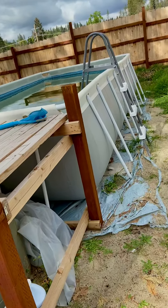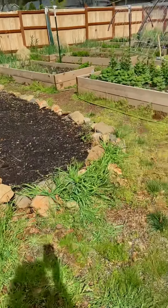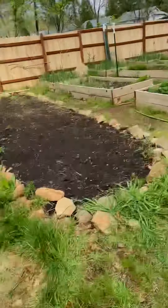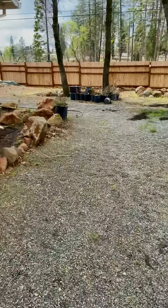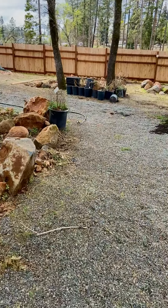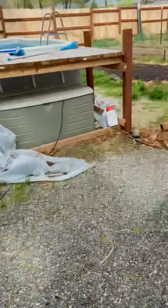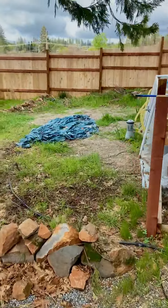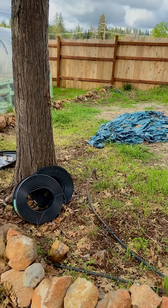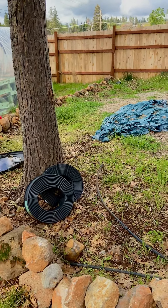My husband's been really busy and I've been trying to do as much as I can with him. Again this is Cedar Grove, that's Redwood, and that's Pine — Pine is gonna be getting its boxes up pretty soon so we'll be planting a bunch of stuff. And right here we found out we're going to be putting the hoop house, so we'll have a hoop house with a bunch of pots in it like you saw in the greenhouse.